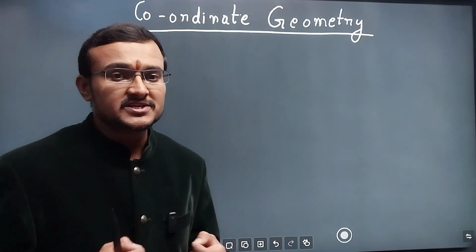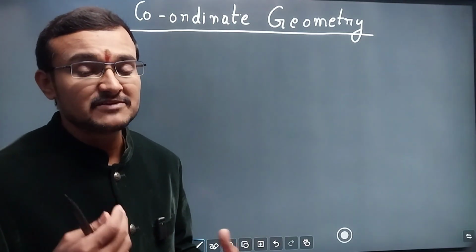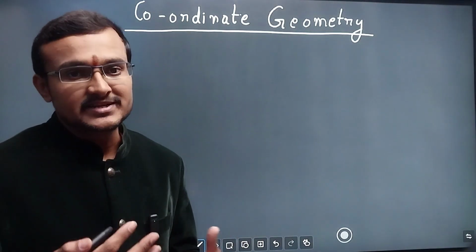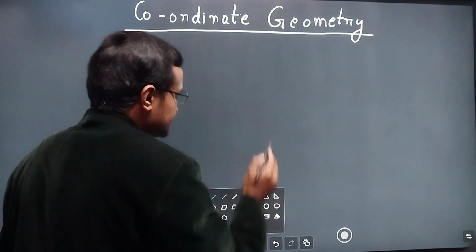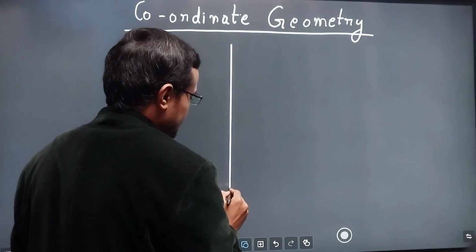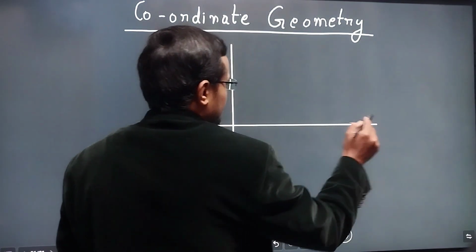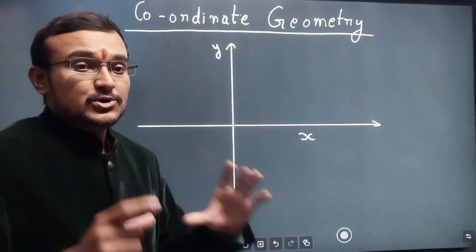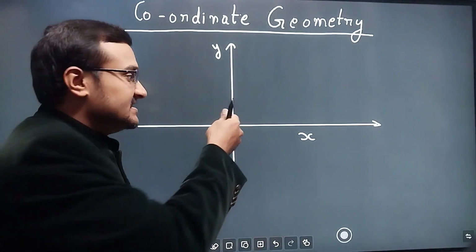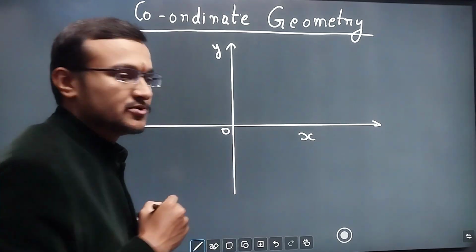So now in this particular chapter, in your previous classes, that is in your 9th standard, you might have learned about coordinates. So for example, you have one x-axis. So let's say there is one y-axis and one x-axis like this. These both act as coordinate axes. So now here, two number lines, if they intersect at a particular point like this, that point we call the origin.